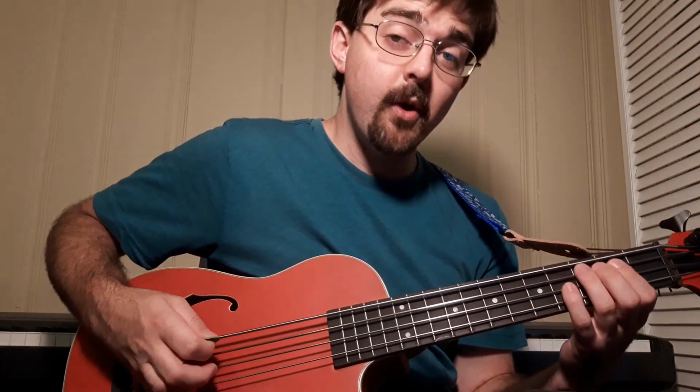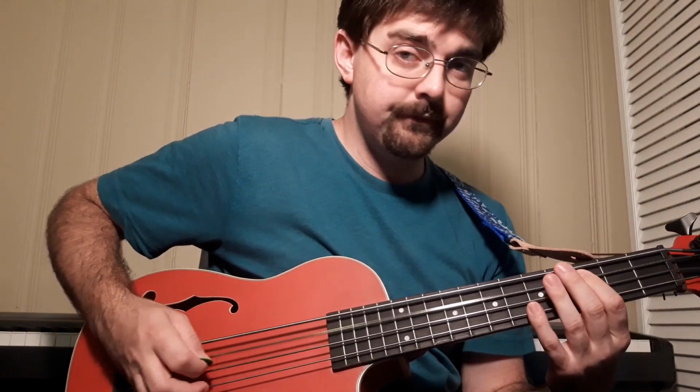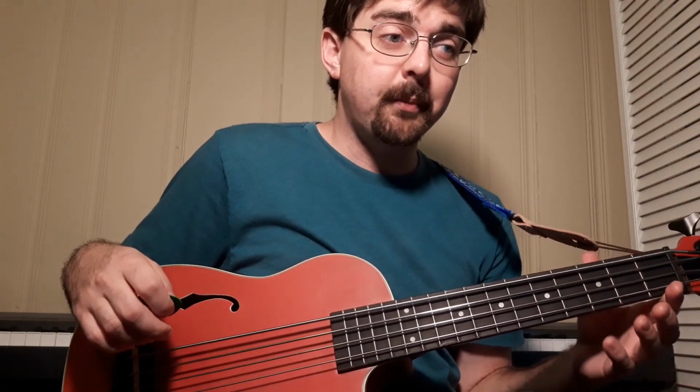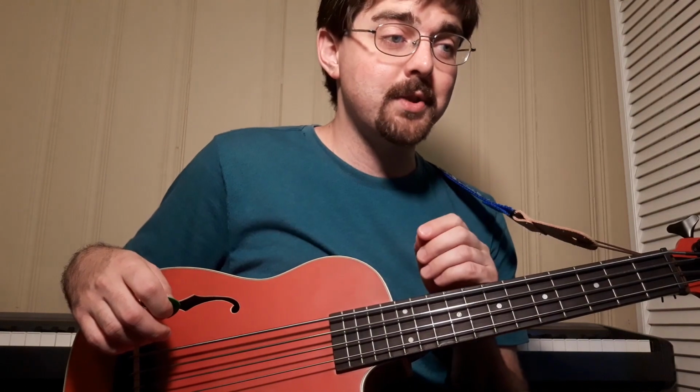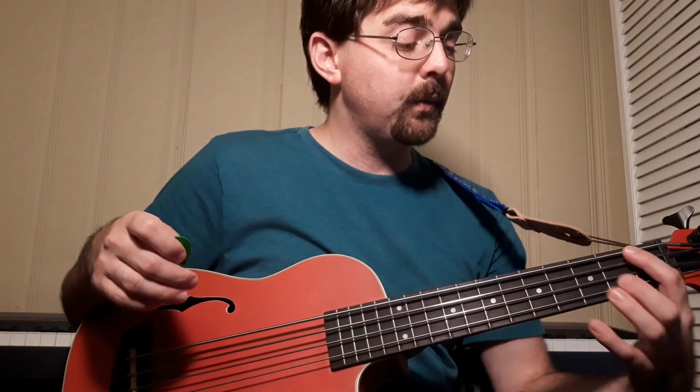So let's do that together. 1, 2, 3, 4. So now the next measure is almost exactly the same, except we're going to change the last 2 notes of the measure. Instead of playing the 5th fret of the D string, we're no longer doing that. We're going to replace them with the 1st fret on the E string.